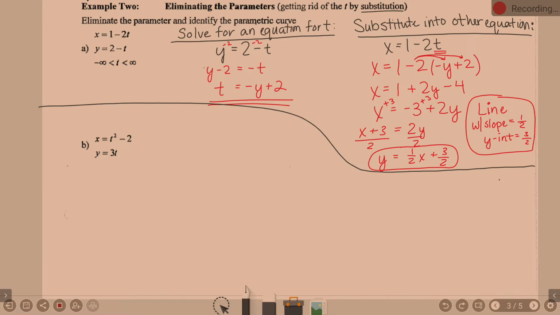Okay, I'm hearing a couple people say the y equation. And here's the deal. You're going to get a fraction. However, the other option, you're going to get a square root. You know, we're trying to pick the better of the two evils. So if we use y equals 3t, when I solve that, divide by 3, and t is going to be y divided by 3, is what I wrote there. You could also write that as 1/3 y. Both are good. Doesn't really matter to me. Take that and substitute, yes?